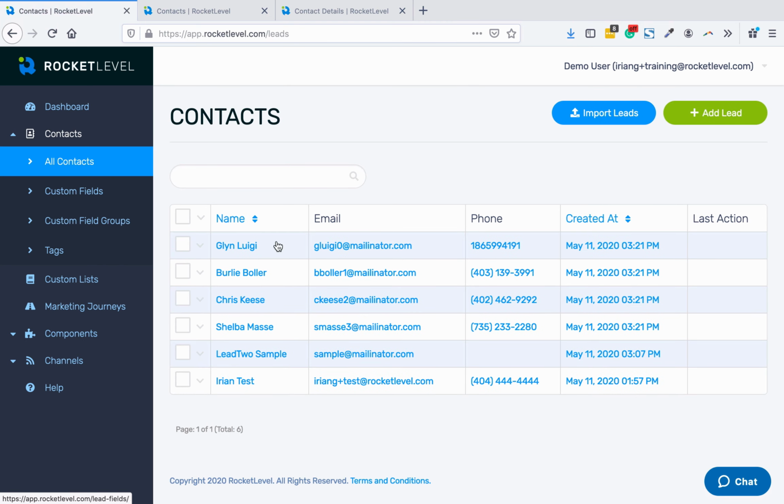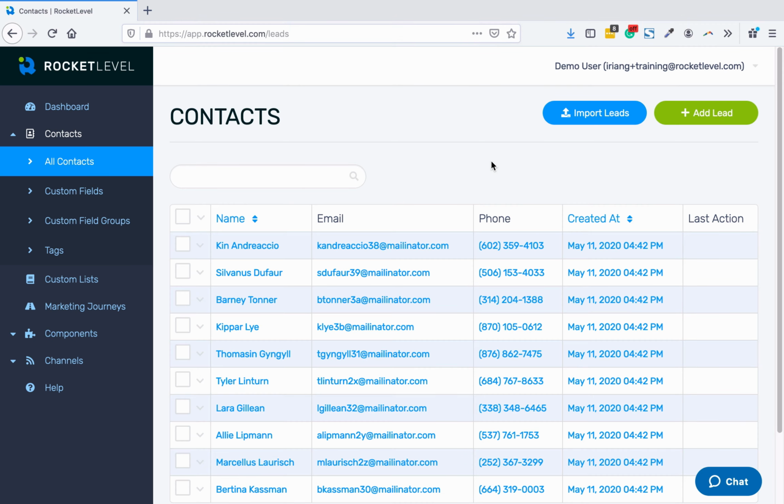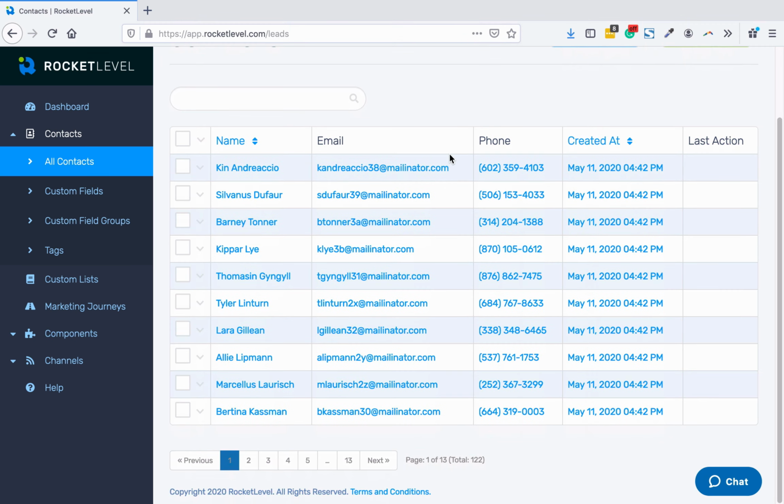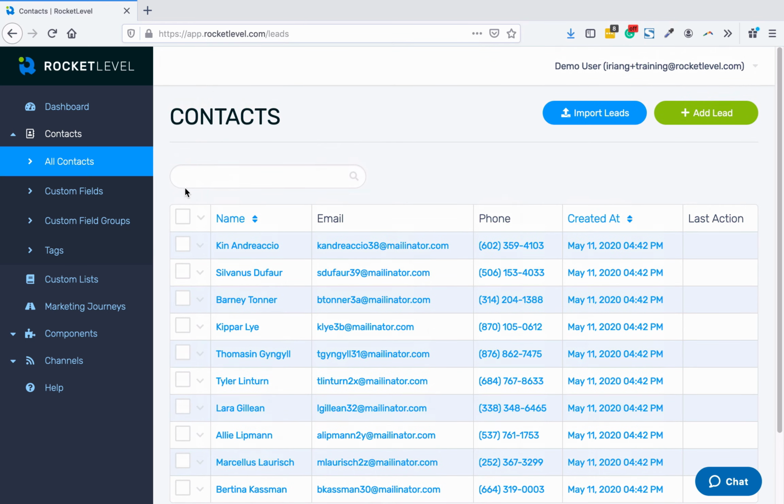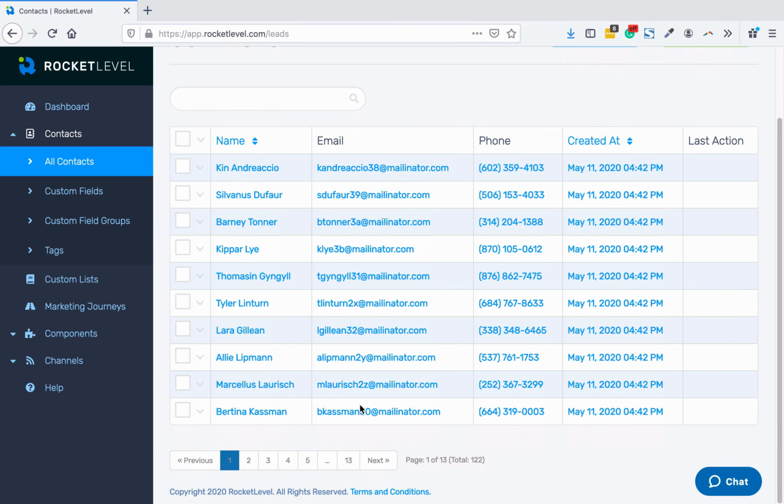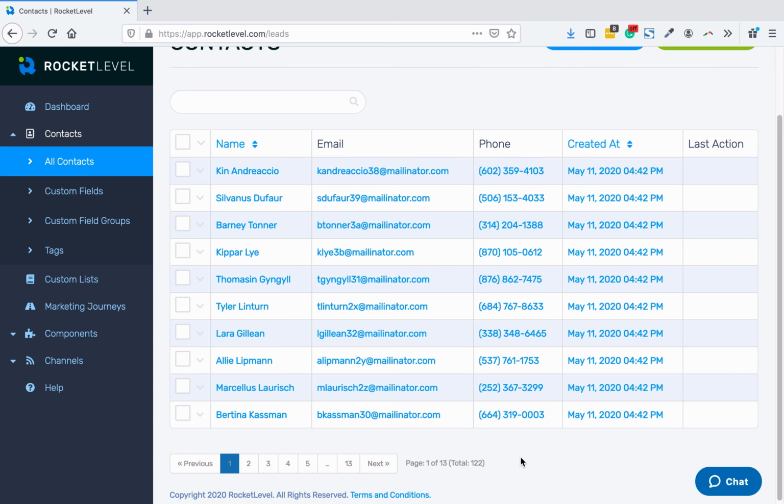Now when I go into all contacts, I can see that all contacts are starting to be created. I'm going to give this an hour and then I'm going to return. It was a list of about 120. I've waited an hour and now all my contacts have been uploaded. As you can see, on my contact, all contacts, I can now see a variety of people. In total, I have 122. The 2 we started with and the 120 that we uploaded.